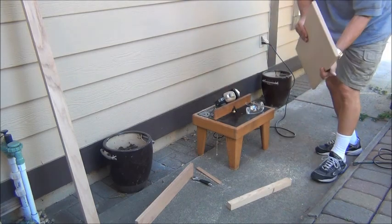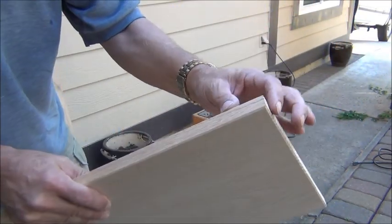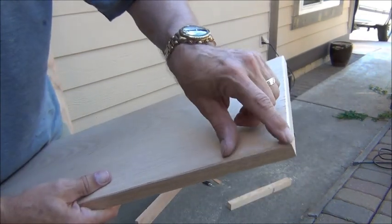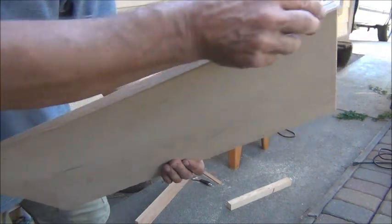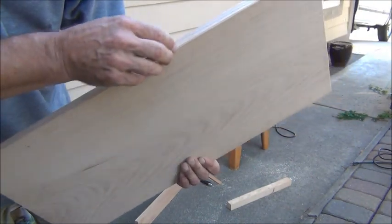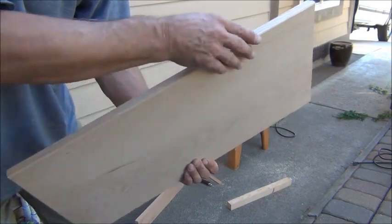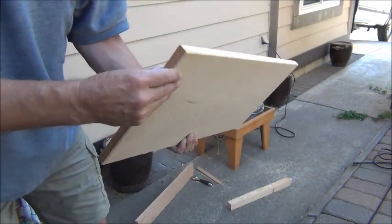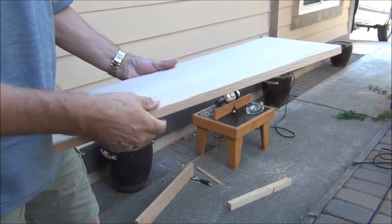Chamfered. Let's see if you can see this. I don't know if you can see that or not, but it's chamfered on the edge here. And I did a couple passes on some of the edges just to make sure that it was even. Sometimes you'll slip a little bit and it'll be a little bump. You just go ahead and run it through again and it'll clean it up. So it's chamfered on three edges on top and bottom.